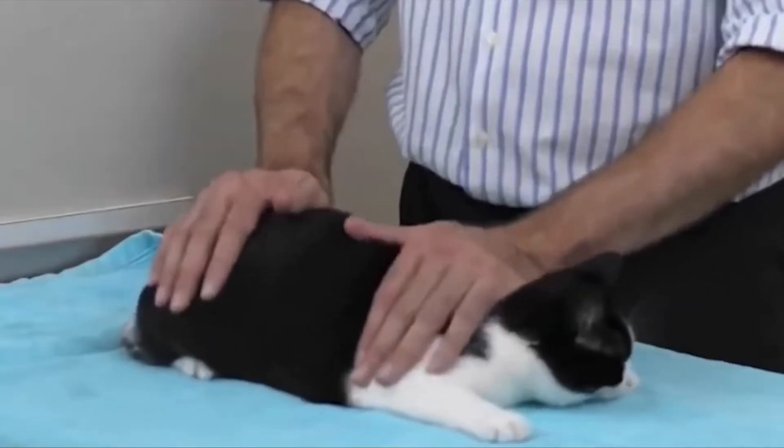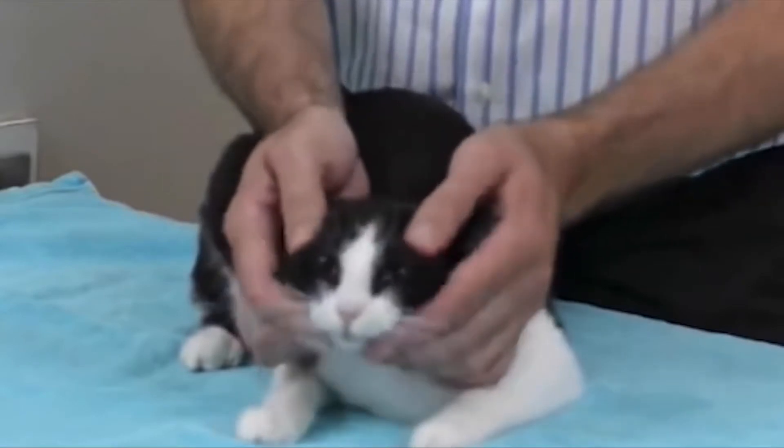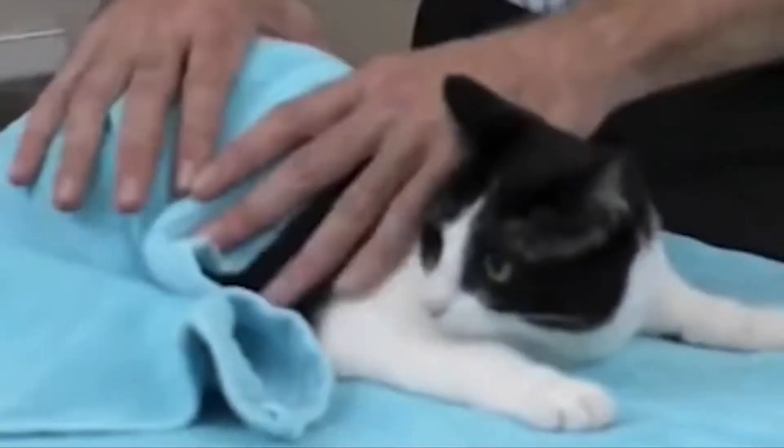Squish that cat. All you need to know is to squish that cat — you just gently squish them. That's not comfortable for the cat, or that safe, to be honest with you. You're going to just throw a towel on the cat; you can squish her with a towel.